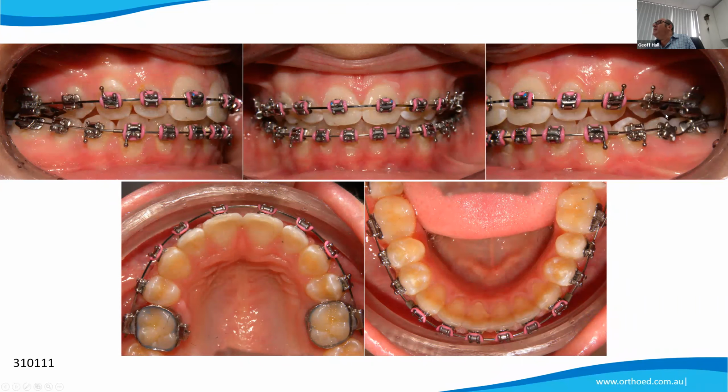So we've still got a bit of a crossbite. I really haven't resolved this issue as much as I should have. So here we are in October 2011. We started about February 2010. Now these molars need to be rotated more mesial in because of the class 2 situation. The other reason is, remember when we rotate a molar mesio to the buccal, we gain 2 or 3 millimeters of extra space. In these patients, we actually want to lose a little bit of space, don't we? So you tend to keep them rotated.